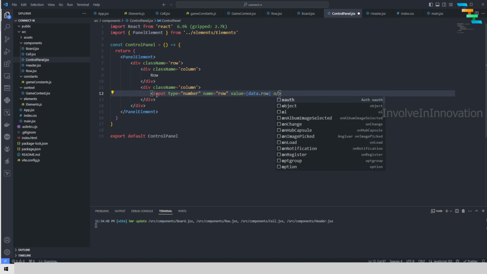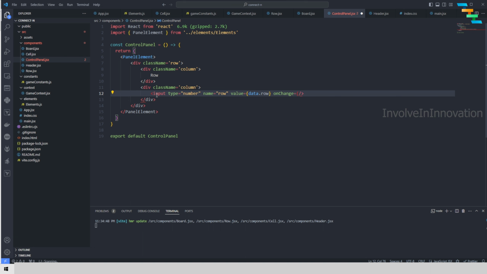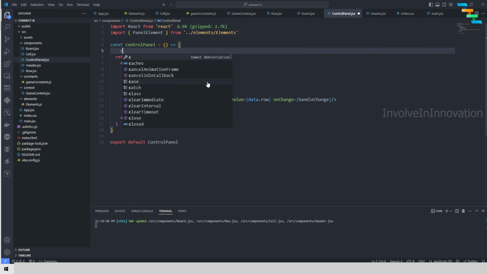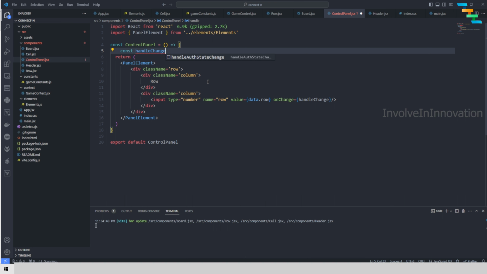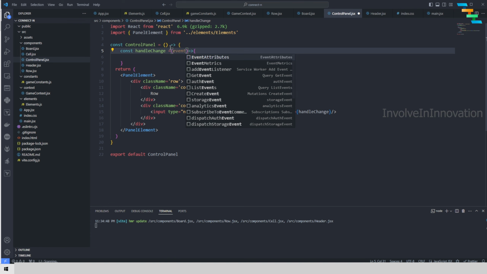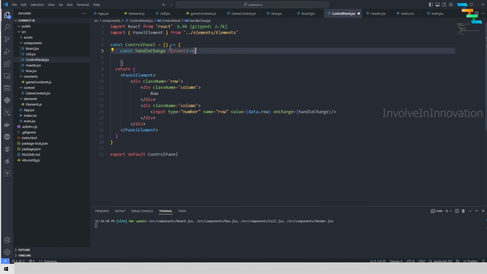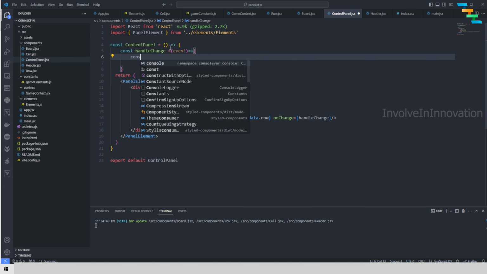So we will have this data. We will create a useState shortly, and this will change. On change, we will create a handleChange function. So const handleChange, and this gets in the event.